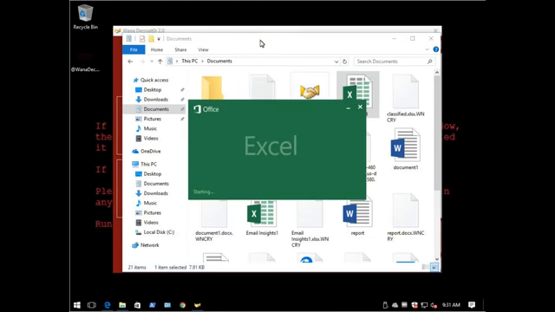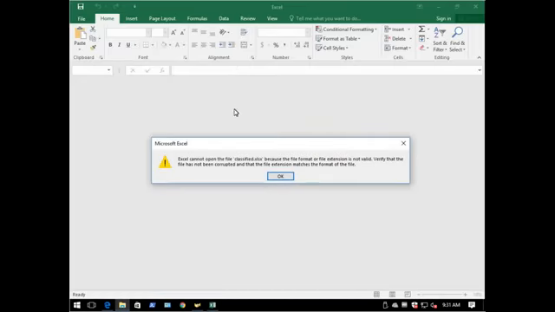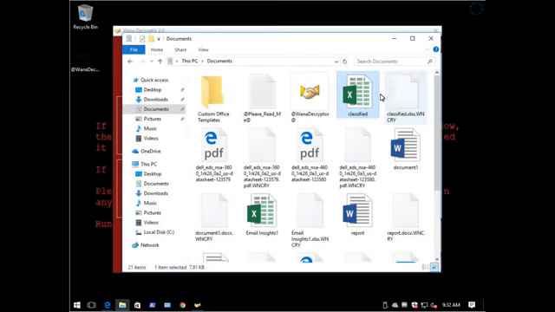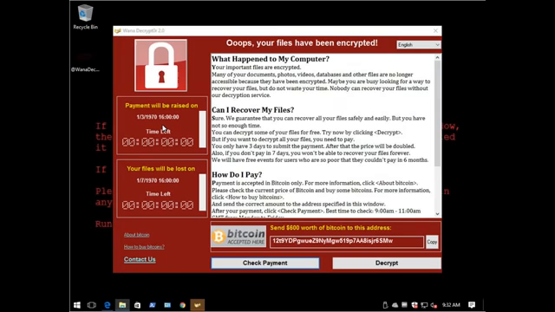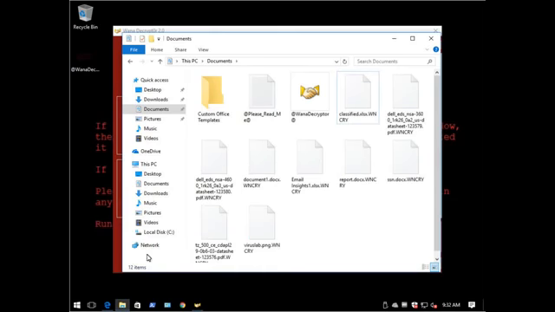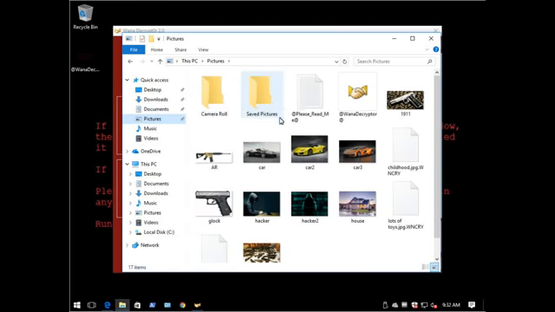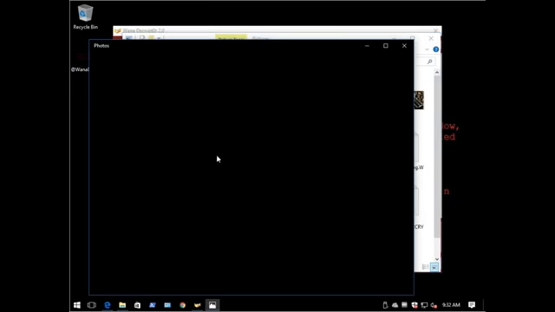I can try to open some of my files here. Let me try to open an Excel spreadsheet. You can see that the spreadsheet won't even open because it's actually been encrypted. So again, locked up the PC. But what the ransomware is doing in the back end is scanning the network for other Windows PCs that are open on the SMB or the CIFS, the Windows File Sharing Protocol, so that the worm can propagate from PC to PC.